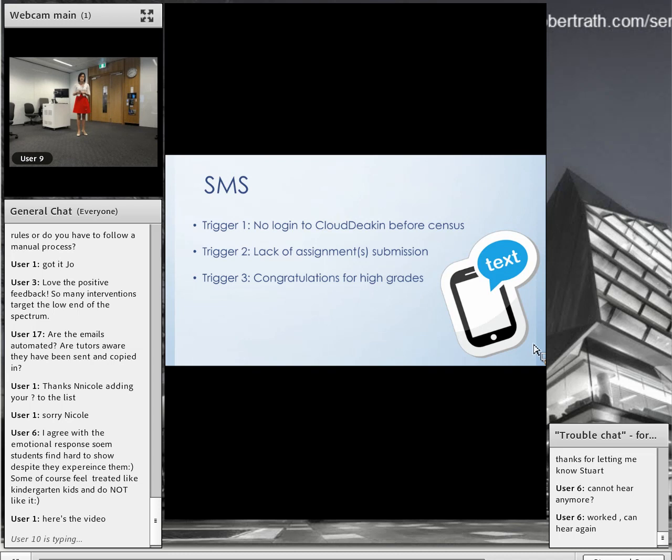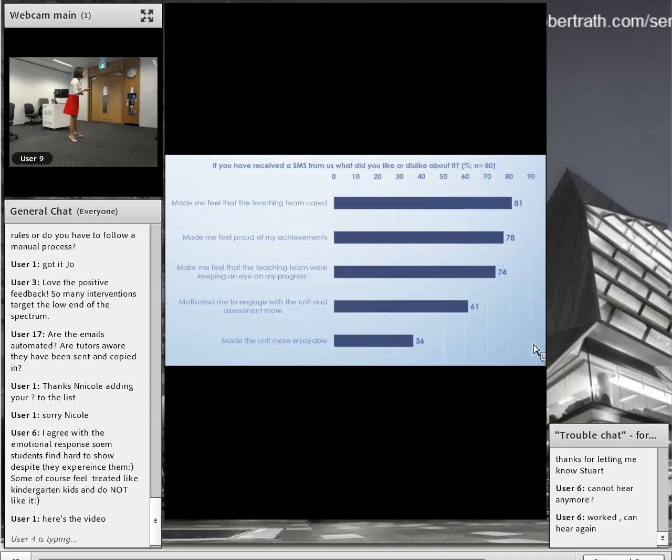So we send these SMSs out and I think that it's worked really well, especially as most students have a phone and those really disconnected students often will reply back to us through this medium. Whereas we've tried ringing them before and no one returns your calls or answers the phone, whereas they're much more likely to reply by text. So again, I just asked the students this semester, because I always like to make sure that what we're doing really works for the students. I asked them if they had received an SMS from us, and we had about 400 responses, but only 80 people actually had got an SMS from us from that group.